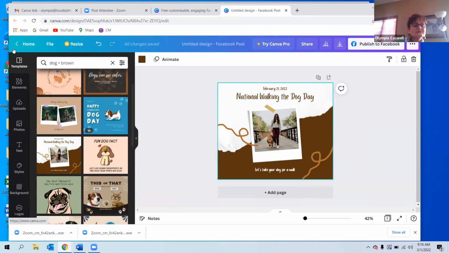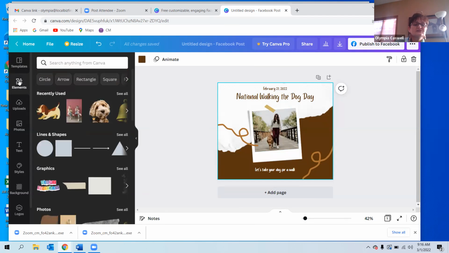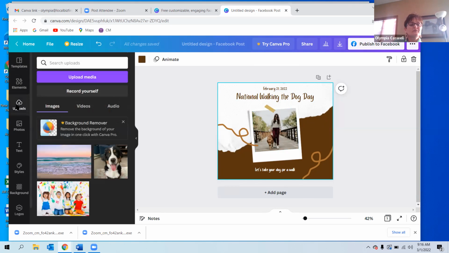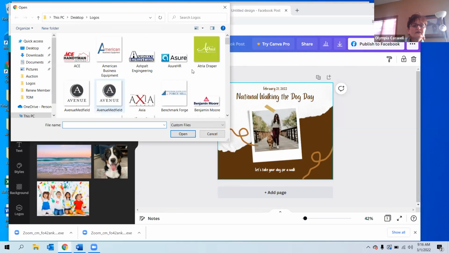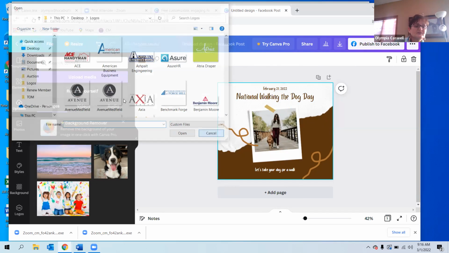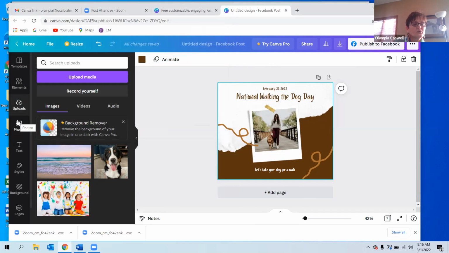Okay, so on the left here, so we looked at templates. The next one is elements. So if you want to add a square, a star, a bell, whatever, all those elements there. The next one is also a very important one, is this is where you upload your images. So it's just you click on the upload and then upload your image, which is pretty straightforward.